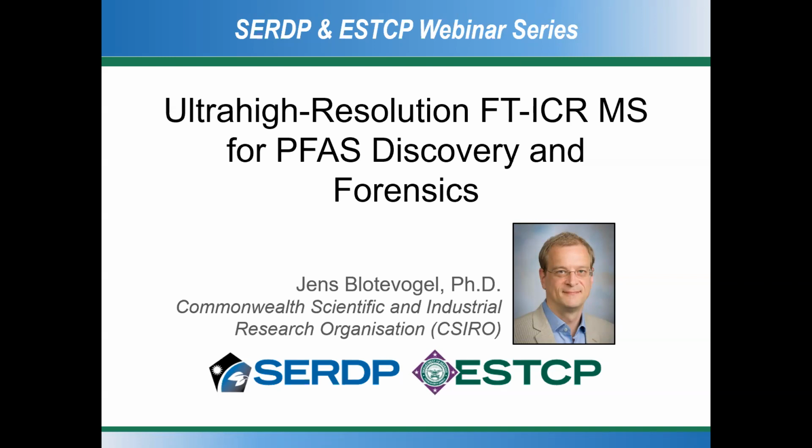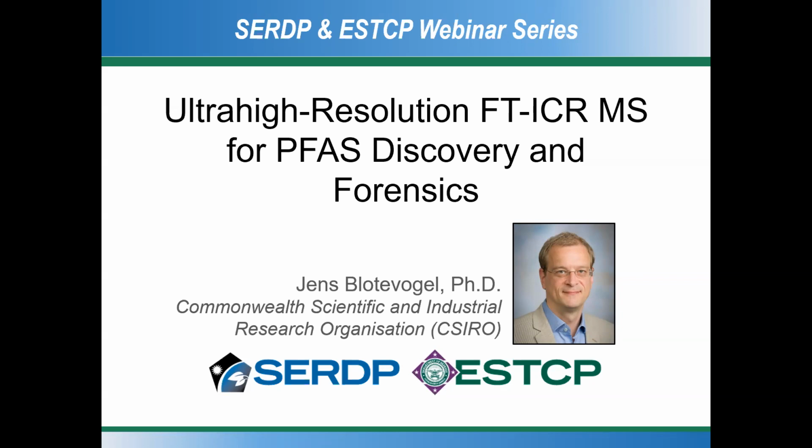So to connect with the previous talk, Jared had in one way or another implicitly talked about high resolution mass spectrometry already and what you can do with these data. I want to delve a little deeper here and talk about our method development in the area of high resolution or ultra high resolution mass spectrometry and how this is used for PFAS discovery and forensics.